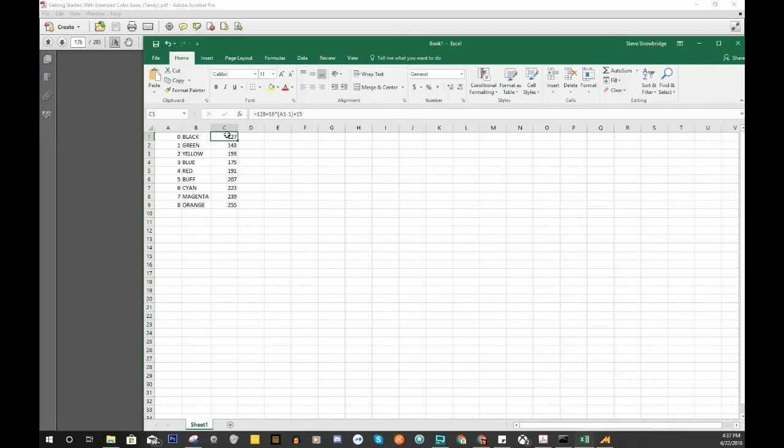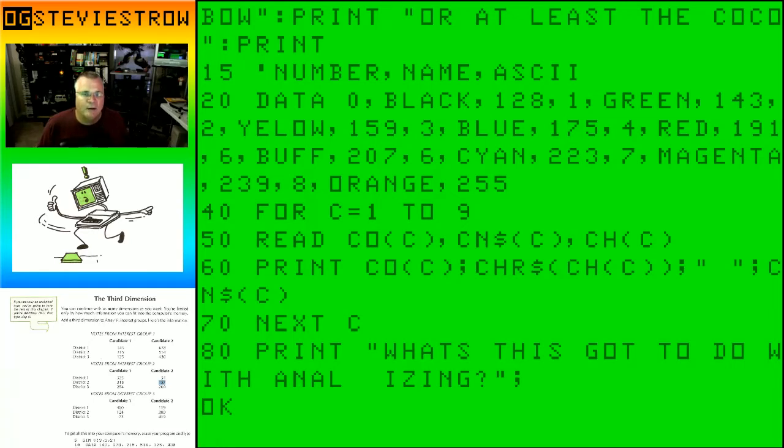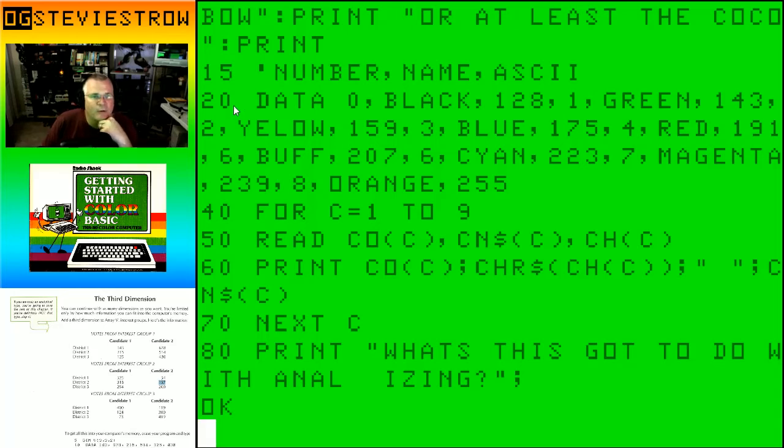So black actually ended up being 128. So everything else, these numbers worked out, and I'm just following the formula that was in the book. But I'm not that good in math, so I used a spreadsheet. So on that note, I'm going to explain to you what my program does, and then I'm going to show you my program so I can end on a pretty colorful note.